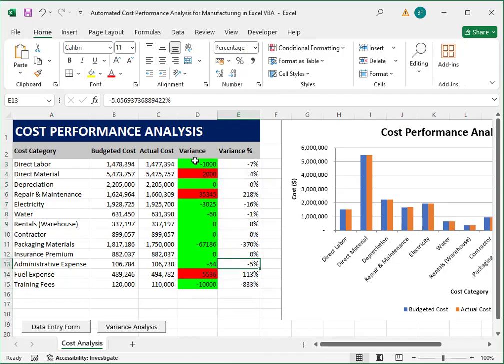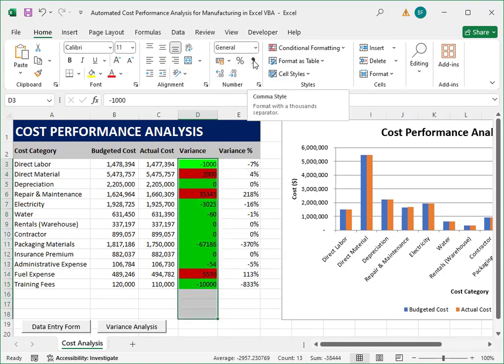And this one, I'm gonna make it percentage, comma and no zeros. All right.